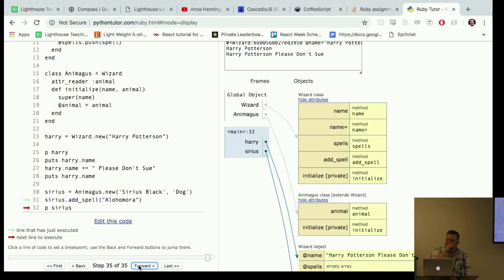That's all you missed. So I might have some sort of thing that I would do, but then I have a parent class there. Or, from my add spell, if I say super there, I'm going to be calling the add spell of the wizard class.